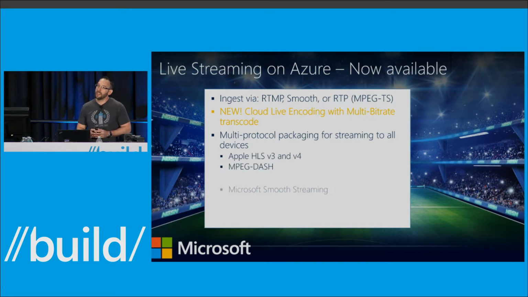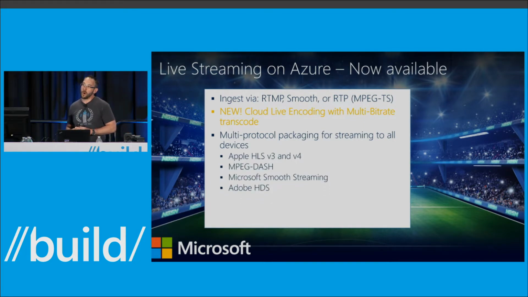As I mentioned, of course, live streaming wouldn't work so well if you could only stream it to one kind of device. So therefore, the Azure Media Services Cloud supports them all. All four major protocols for streaming video adaptively are supported by this cloud. So Apple's HLS, which also allows you to go to iOS and Android devices, as well as many smart TVs. MPEG Dash, which of course is the new IETF's standard for video streaming. Microsoft's Smooth Streaming format will continue to be supported, and even Adobe HDS for flash-based content. So you see, we support all of the different methodologies for streaming so that you can have the widest audience possible.